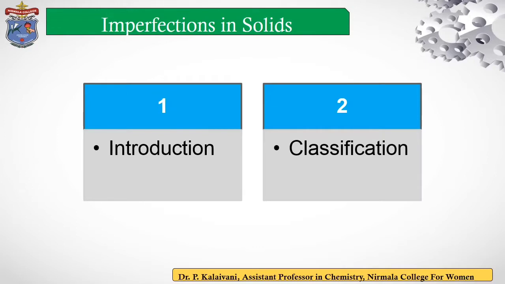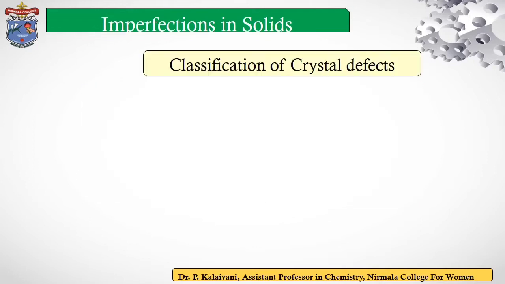These defects affect the physical and chemical properties of the solid and also play an important role in various processes. For example, a process called doping leads to a crystal imperfection and increases the electrical conductivity of a semiconductor material such as silicon. The ability of ferromagnetic material such as iron, nickel, etc. to be magnetized and demagnetized depends on the presence of imperfections.